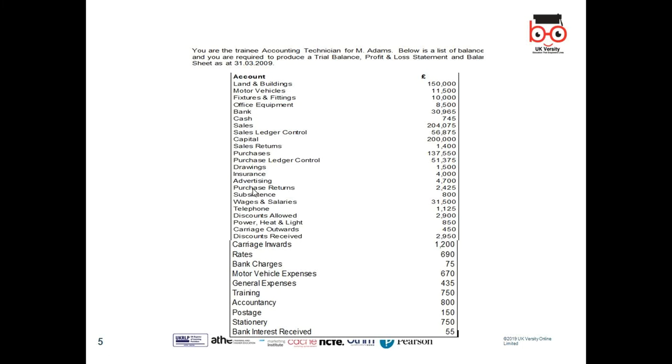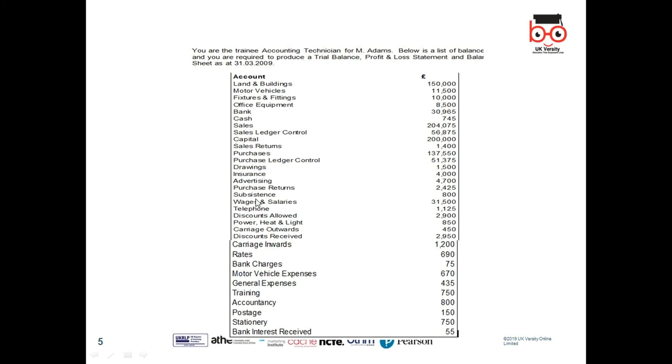Purchase return will go on the credit side, because the purchases goes on the debit side. Purchase return will reduce my expenses. That's why I'm putting it on the credit side. Subsistence or subsidized things is a discount. It's an expense for business we are offering. Like if you're a worker, you're getting a cheaper loan or discount. If you are an employee, you're getting 10-20% discount on anything you buy.